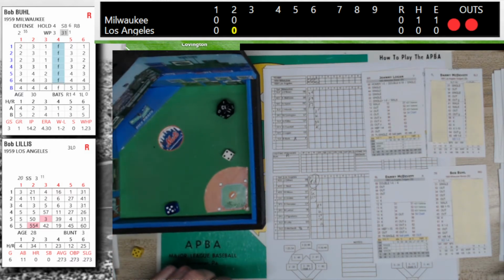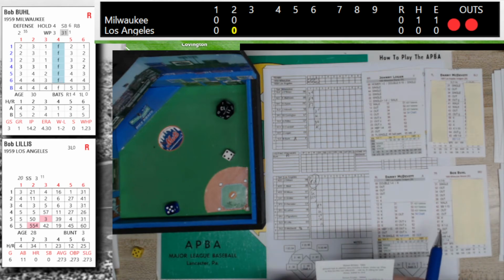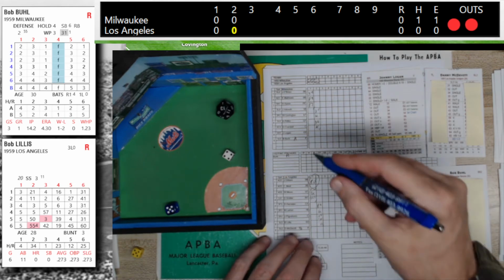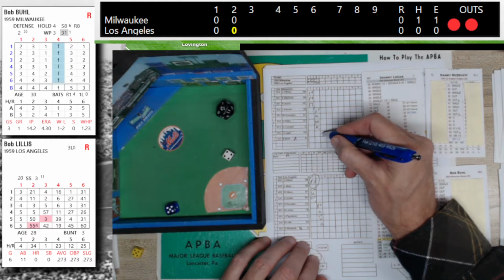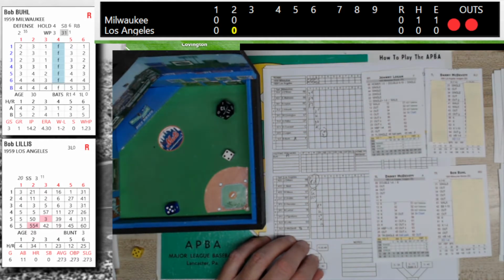Johnny Logan with a 54. That's going to be a 54 chart lookup. Ground ball, pitcher knocks it down. So the pitcher is a 20, so that's going to be an error. He's going to have a 2-base error. Throws over the second baseman's head. E1. There you go, so 2-base error. Little ground ball right back to the pitcher.